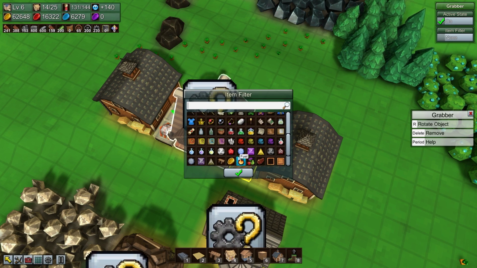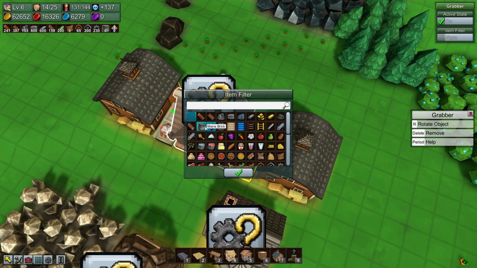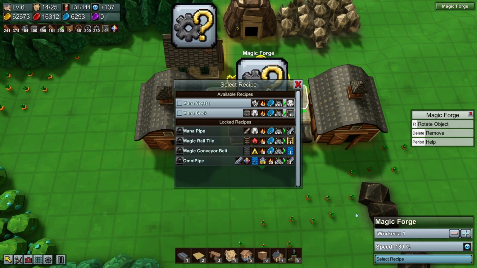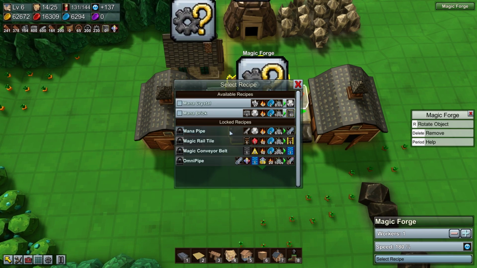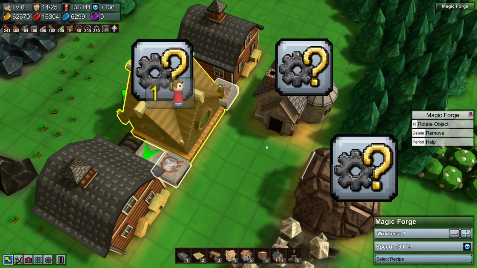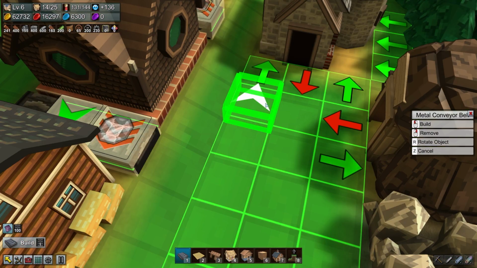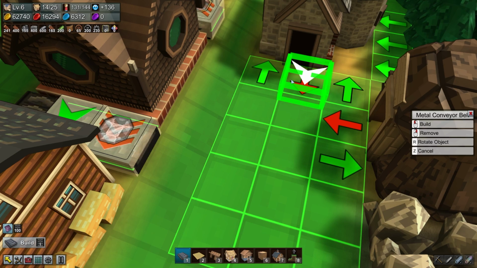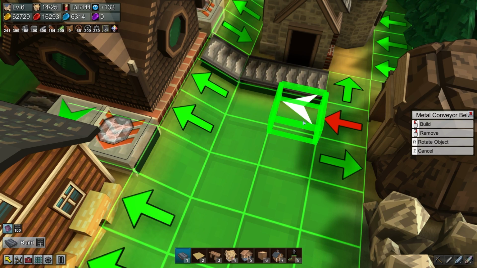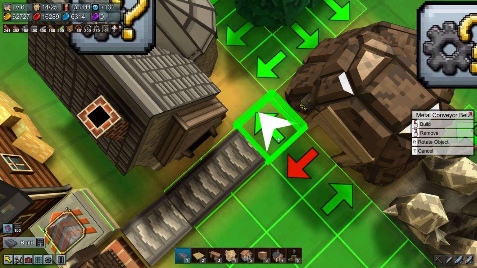Magical bricks, can I find them anywhere? There we go. Mana brick. Perfect. Outside of that, is there really going to be anything I'm going to want? I am going to want mana pipes with it. That is going to take time to make. And I'll probably make a separate construction facility for that.